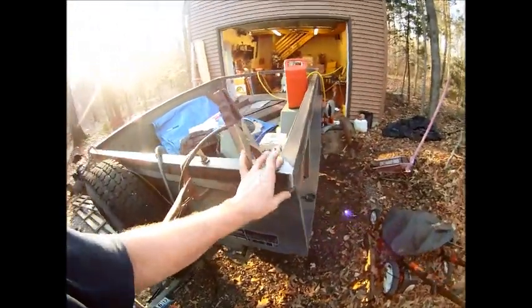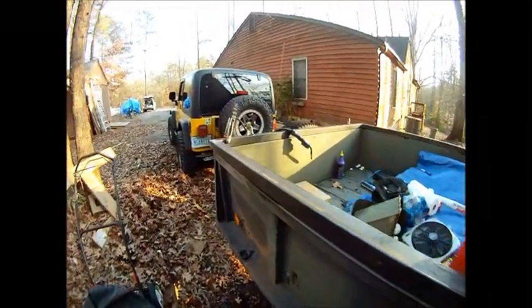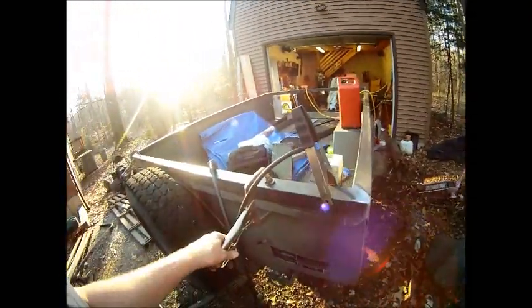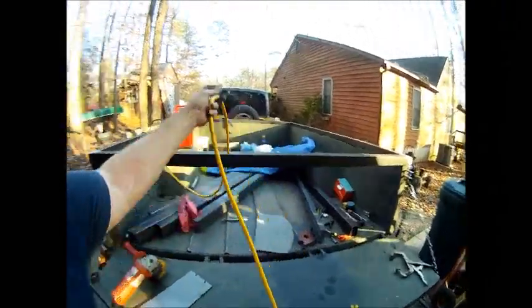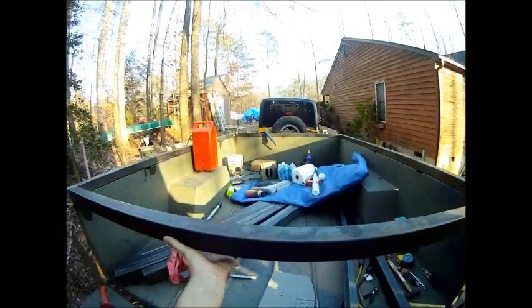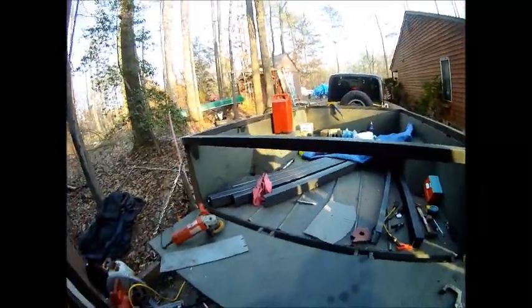I ground them all down. Like I said, inside edge, top, outside edge, all welded up. So my plan is to put some hinges on the front of the trailer here and over there, and the whole top will hinge up. I'm going to put some air lift springs like you see on the hatchback of a car to lift it up. It probably weighs 40 pounds maybe, so I can lift it up with one arm.